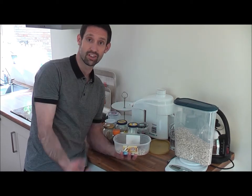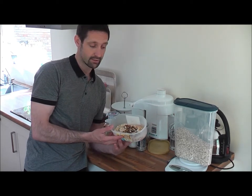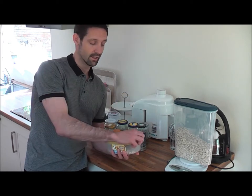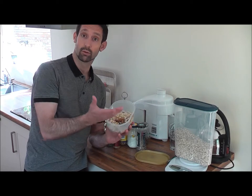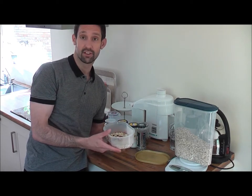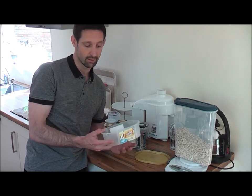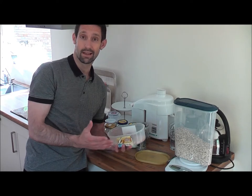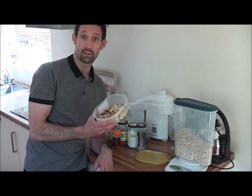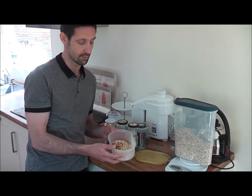These handy jars will be in the cupboard, so I can just take them out, put them on the work surface, and literally within one to two minutes I can get this box of porridge ready. This is a dry mix, and what I do is just box it up. In the morning, if I've not got time to eat breakfast, I'll take this box to work. At work I'll get boiling water from the kettle — or a special tap — and just pour boiling water on it, leaving it for five to ten minutes for the oats to soak up the water. I could add a dash of milk, but it can be eaten just with water. Because all the porridge with water can be a little bland, if you've got the nuts, seeds, a little dried fruit, and the cinnamon in there, it really is a palatable porridge. It takes a couple of minutes to prepare in the morning, and at work just ten seconds to pour some water and ten minutes to let it settle. That's trick number four.